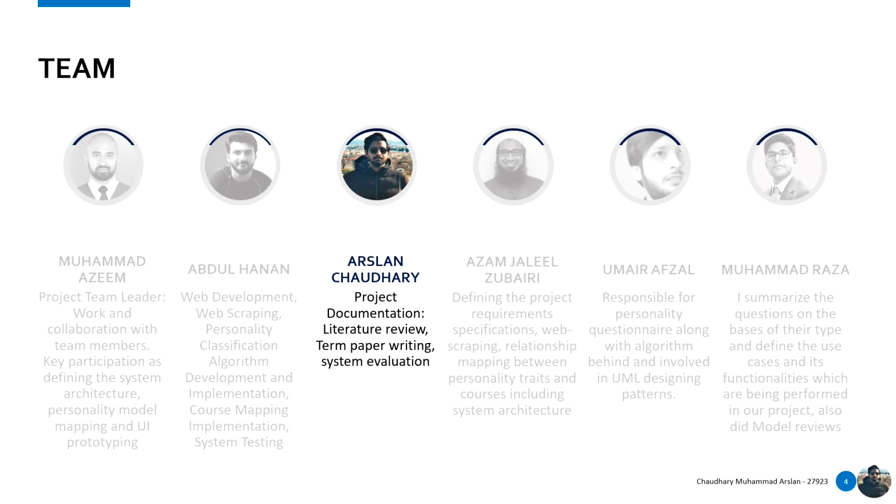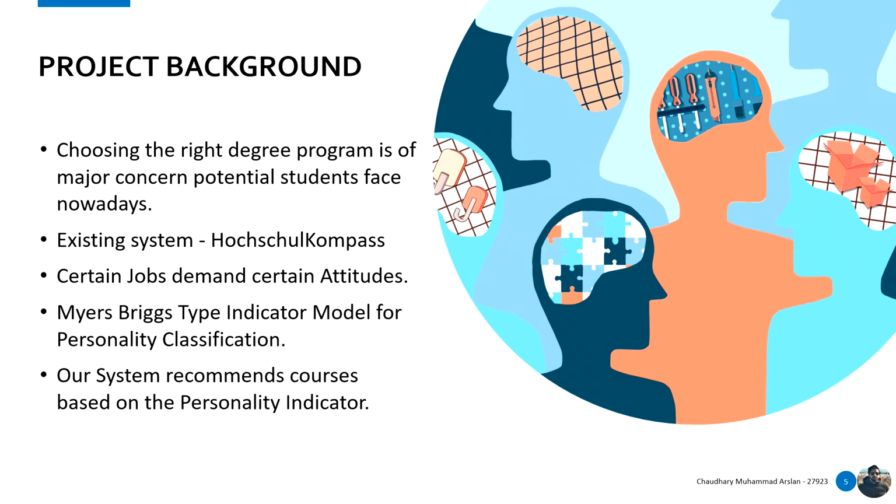Hi, my name is Arslan Chaudhary and my role in this project was the project and phase documentation, literature review on the personality models, existing systems and system evaluation. Regarding project background, choosing the right degree program that best fits the student is of major concern nowadays, as most students choose the degree program while disregarding their personality type, which in return affects the career of an individual as the degree program does not go with their personalized needs.